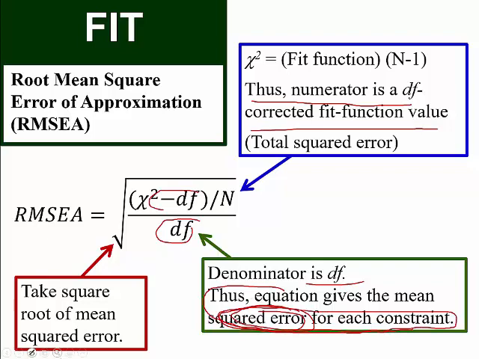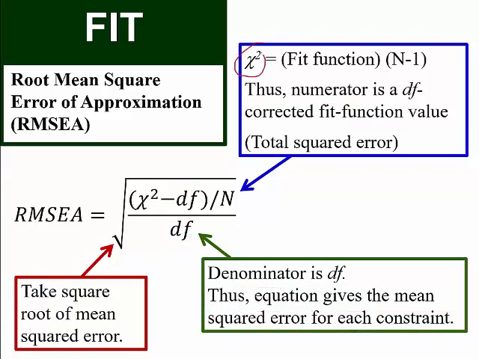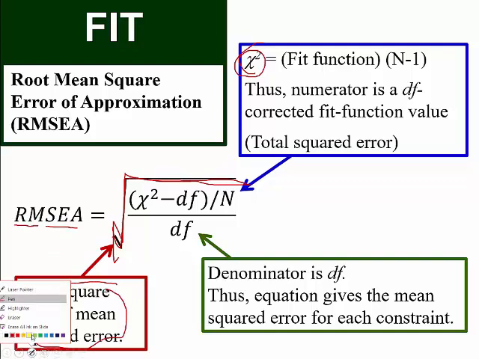And then we're going to say, well, we don't want to be looking at this in squared values, because the chi-square is a formula where we're measuring the badness of the fit in squared units. And so we want to unsquare it and turn it back into unsquared units. So we're going to simply take the square root of this mean squared error, and that's what we call the root mean squared error of approximation. And that is another way of testing fit.